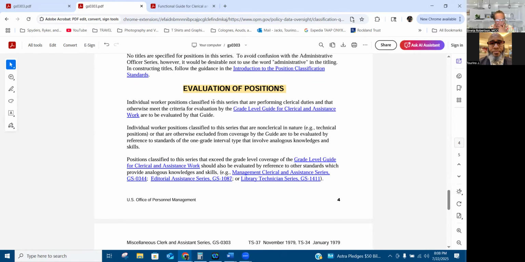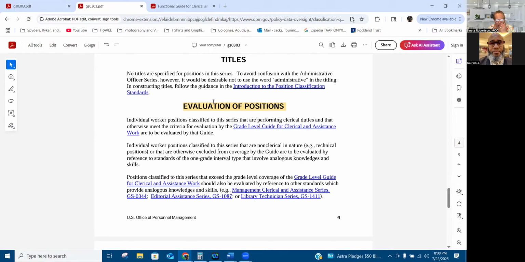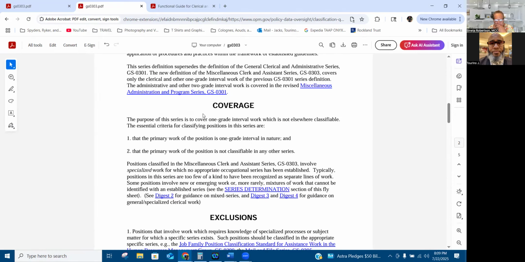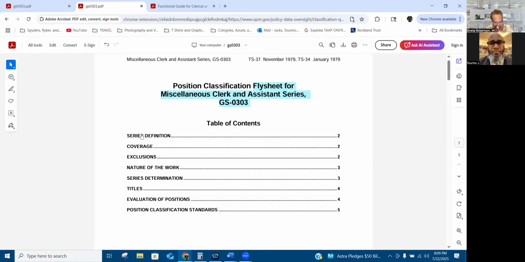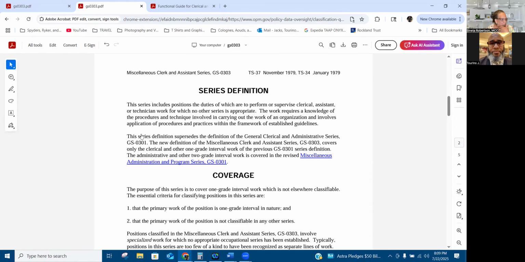What's the purpose of going? I know we discussed the reason for putting together this clerical assistance work guide is to bunch them all in there together. But what I don't understand is what's the purpose of creating this in the first place instead of just saying, when you click on the 303, and then not have the evaluation criterion. I have no idea what OPM is thinking on this. Maybe the series definition will help.